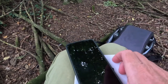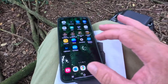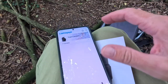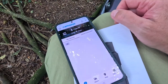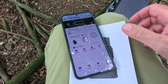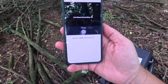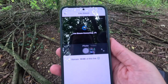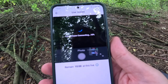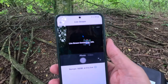But firstly, I've already learned quite a bit just from the app. So I'm going to go into the app, I've set the camera up, and hopefully I can connect to the camera. So let's just click on it. I'd like to go live and see if we've got a view. Live stream connecting. Now, back at the motorhome, back on the campsite, this took quite a while, maybe 2 minutes, but it's probably a really bad signal.